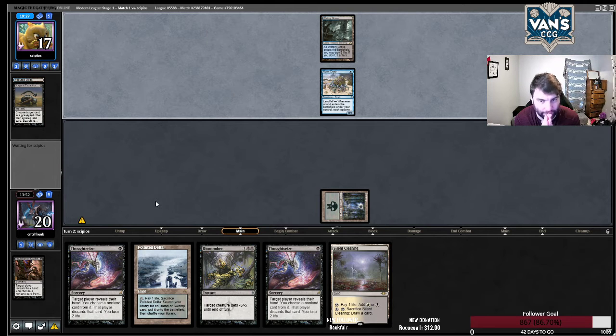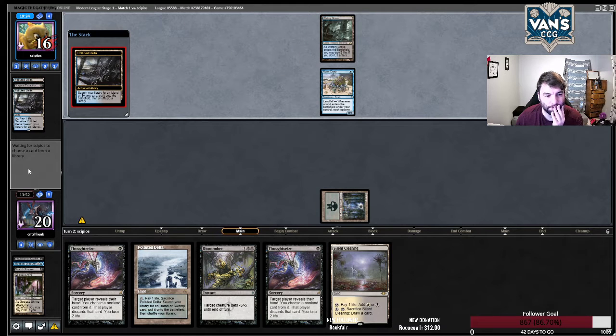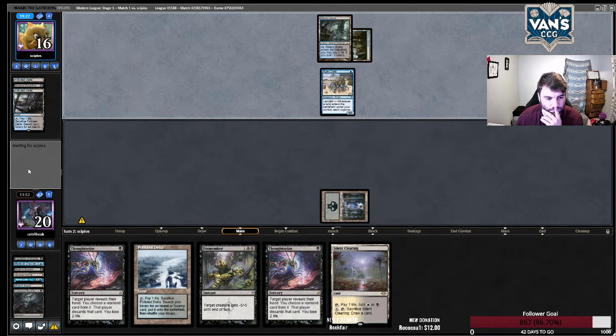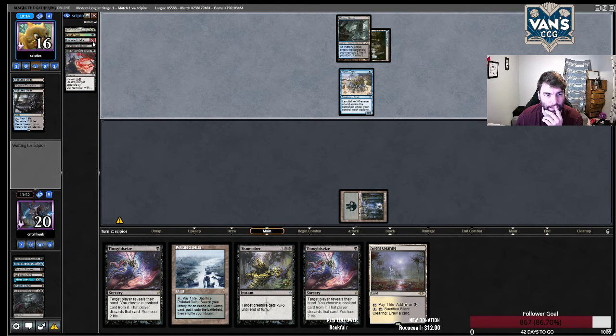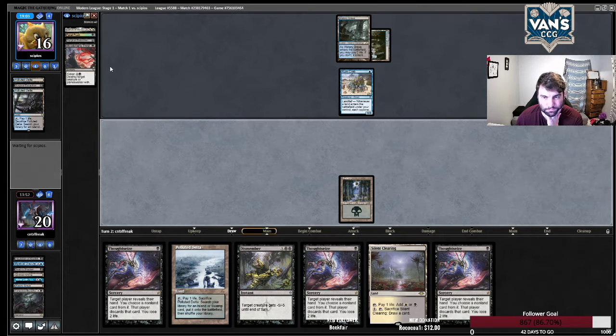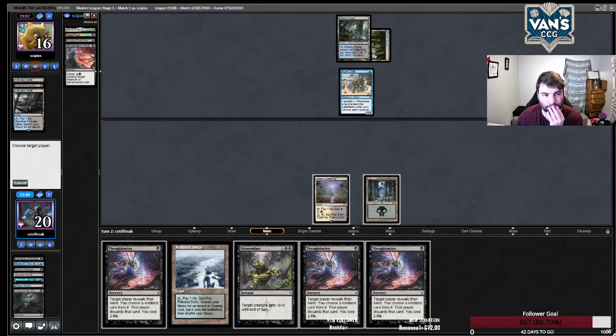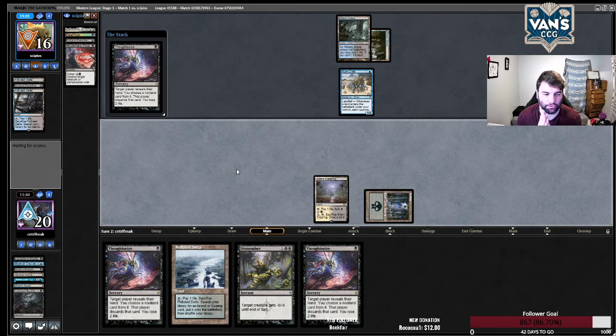Alright, fetch land. Be nice to us. So there's Shadows. So I can get our Shadows. That's not the worst. So we'll force the Surgical action.